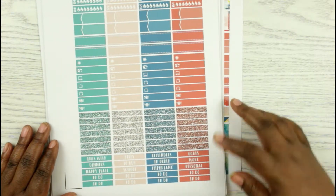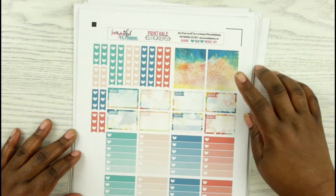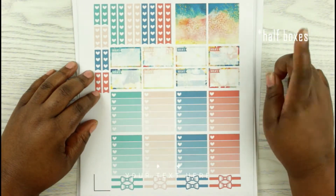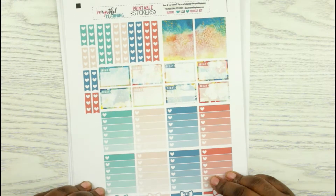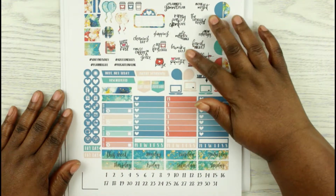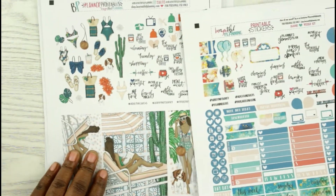You have a Hydrate tracker, some appointment labels, your little things, glitter headers, and then some more headers. She gives you two extra full boxes. This is a double box. You have your checklists, some full boxes, she also includes page dividers. And then here is her functional page — you have some icons, some circles, page flags, little icons, some sidebars, and then you have your date covers and date dots. And that is Blossom.